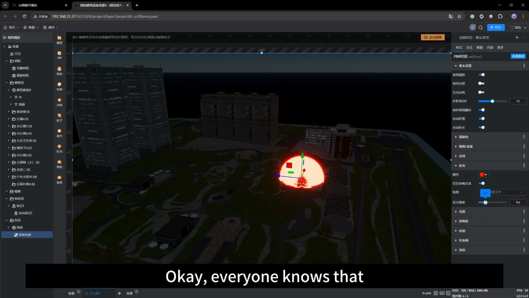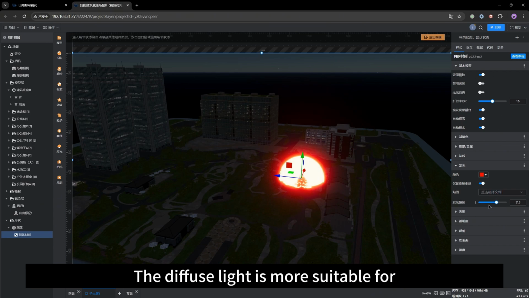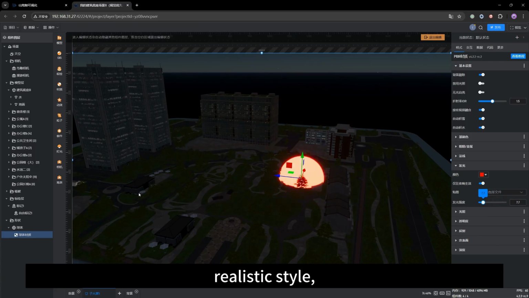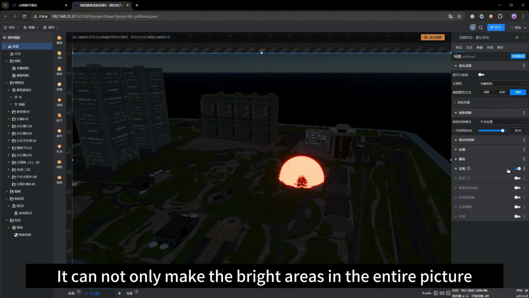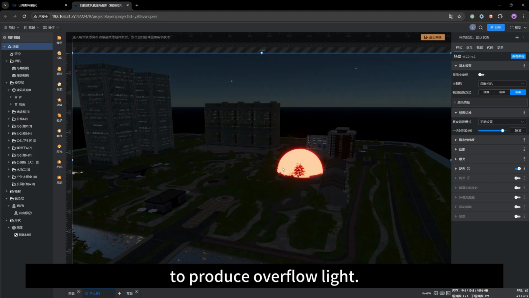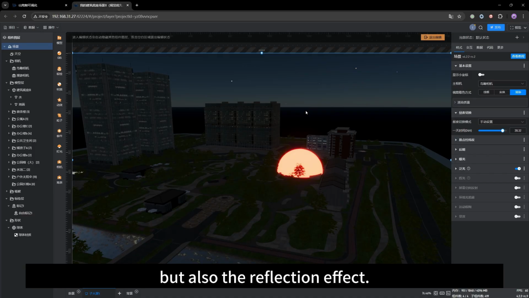Okay, everyone knows that. Let me explain it again. The ambient light is more suitable for realistic style effect. It can not only make the bright areas in the entire picture produce overflow light, but also produce the reflection effect.